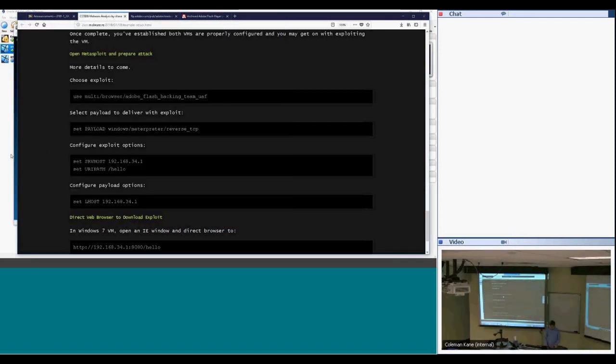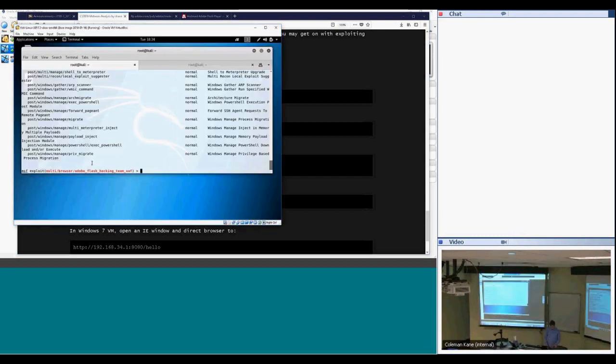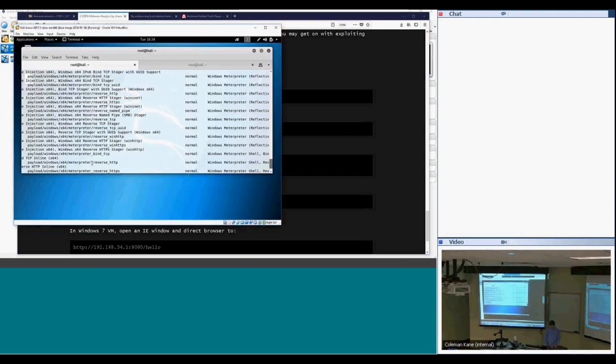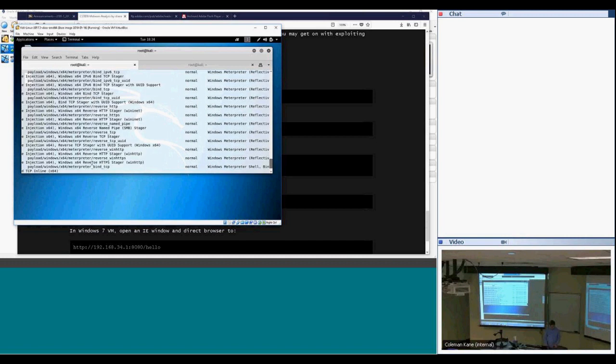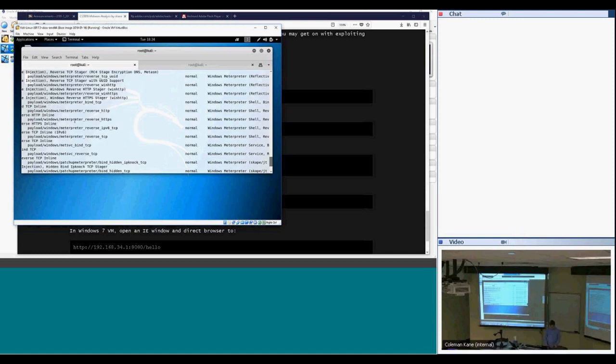You can see that Windows/interpreter. There we go. So I may want to do this one. Payload Windows interpreter reverse TCP.